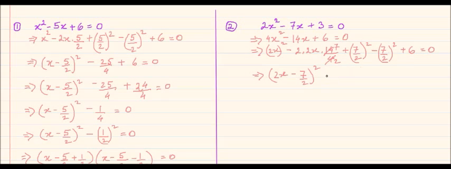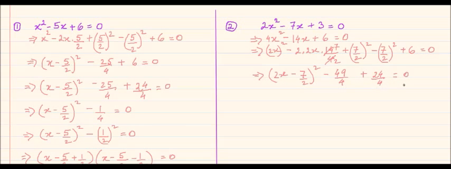And 7 square is nothing but 49, and 2 square is 4. So it is 49 by 4, right? Plus 6. Or straight away, since we are having this 4, it is a fraction and this is a whole number, so this has to be converted to an equivalent fraction having 4 in the denominator. Present denominator is 1. We have to change it to 4. So we have to multiply 1 with 4 as well as 6 with 4. So it gives us 24 by 4.